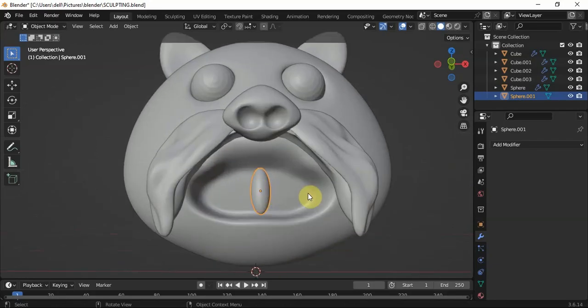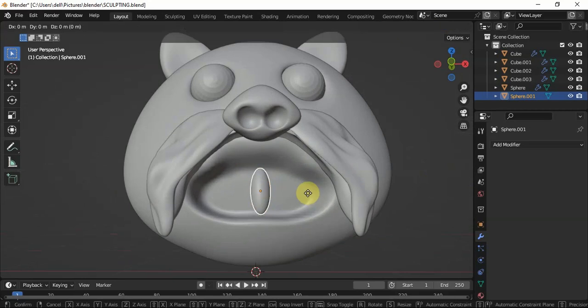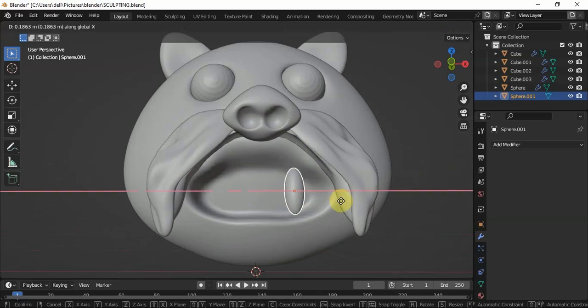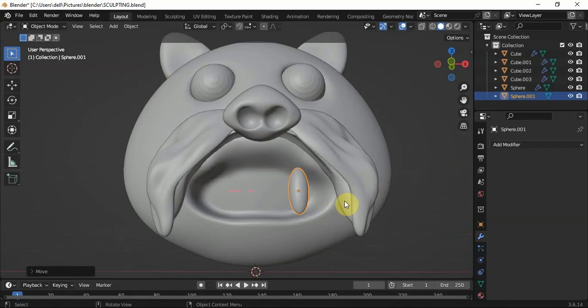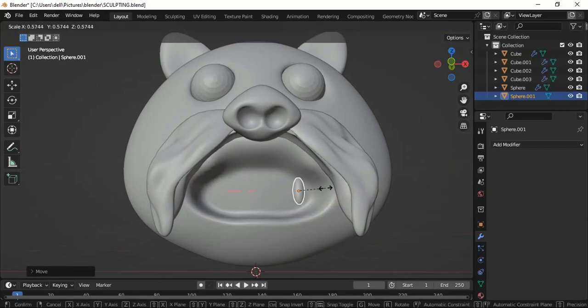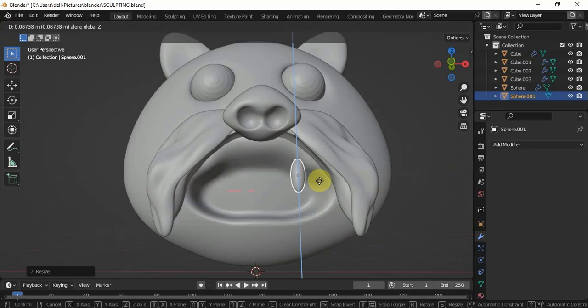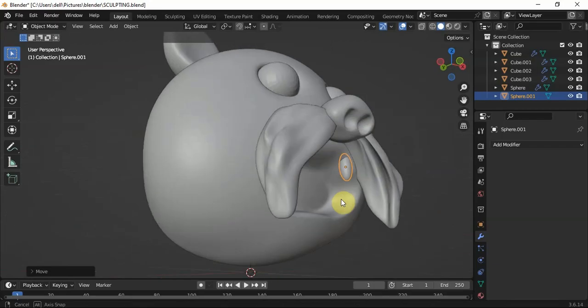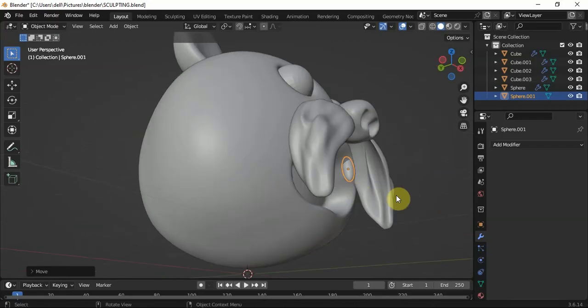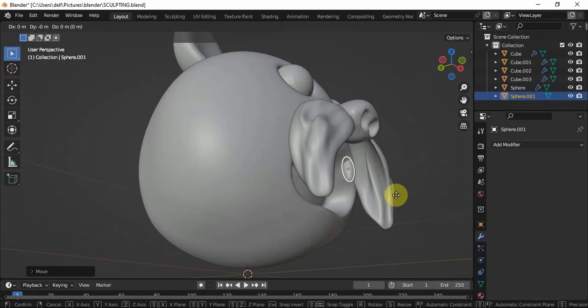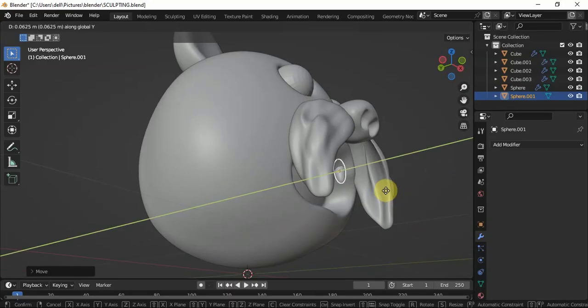Let's do GX to this side. Then scale it down, and move it up. And you still need to G, Y, pull it back.